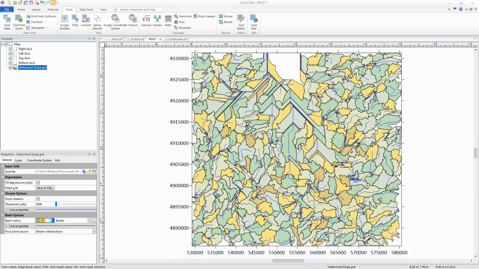We can get a lot of information out of the watershed, but it can also be helpful to overlay another layer, just to give us a little bit more context on what we're looking at. We could use the same grid file to add another grid-based map type, such as a contour map or a 3D surface, or we can add an image as a base layer to our map. For our purposes today, I'll show you how we can download a map from within Surfer.